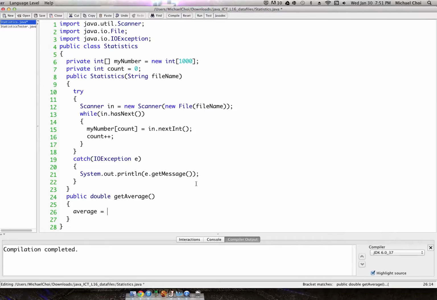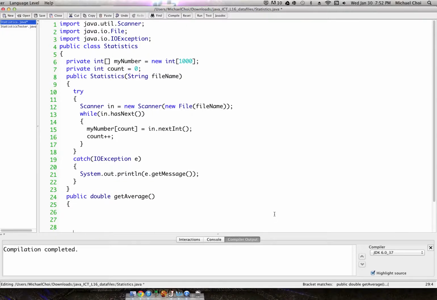An average is equal to the sum of values all divided by the amount of values. That's going to be our basic rubric. And then we're going to return our average.